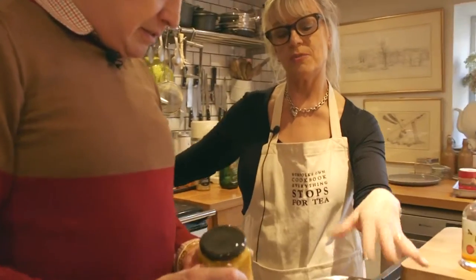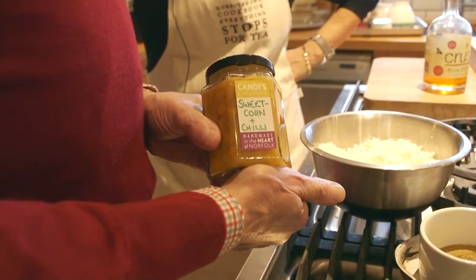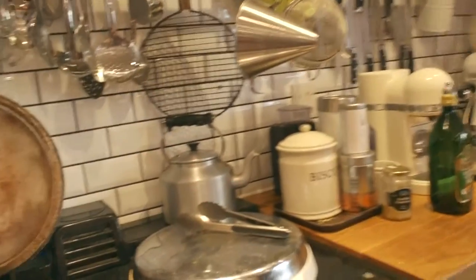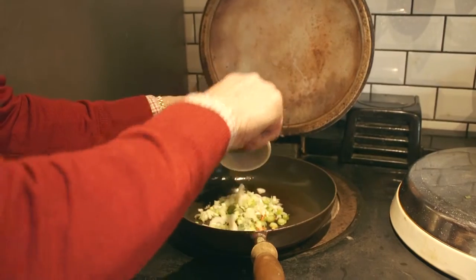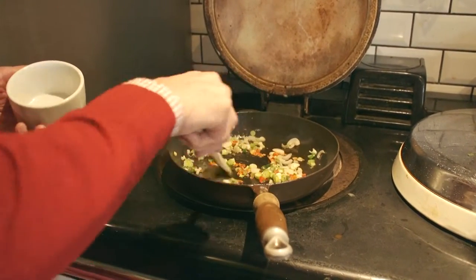So what you could serve up with this is mango chutney. But going towards what's available locally, Candy Robertson creates these wonderful chutneys, and this one is a sweet corn with chilli — I thought that would be lovely to serve on the side. So here we have the frying pan with the oil the sausages were cooked in, and we're going to put the chilli and the spring onions in that. Just give it a little stir.